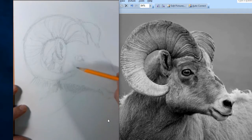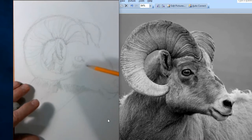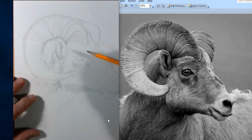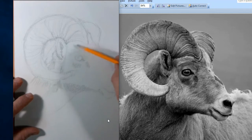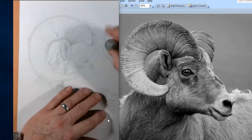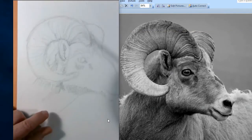So when you're putting in the shadows like this, sometimes it helps you to see your proportions and go, that's not in the right place. I need to move that over. I need to change it. Best to change it right now while it's easy to change. Because once we move into that 6B pencil and grind it into the surface, there's no going back. Even the shape of his head, as I go through and I'm trying to put in these little shadows, I'm like, did it wrong.